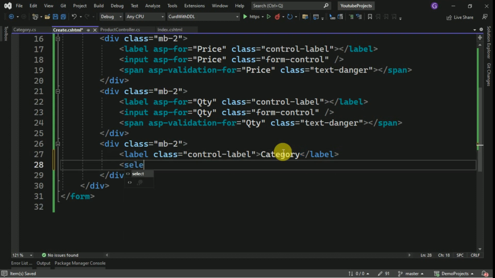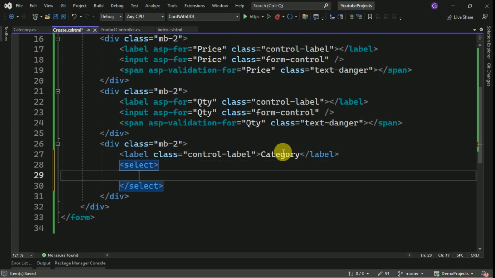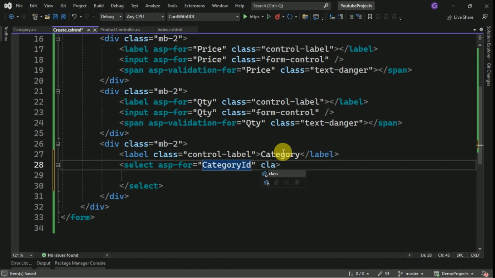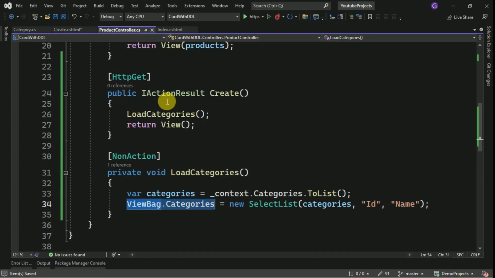Then we are going to take the select list here. Here I'll make it as asp-for category ID, and we have to define the class form control. This is a bootstrap style, and here we have to add the asp-items, which we can take from ViewBag.categories.